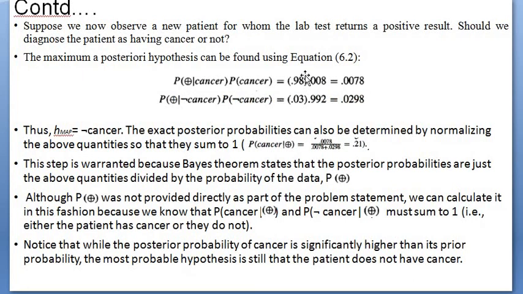So we got the values. First, the probability of positive given cancer is 0.0078, and the probability of positive when not having cancer is equal to 0.0298. So these are the values. If you apply them, then you will get it. Okay, so we'll stop here with this example. In the next video, I will continue with some more examples of Bayes theorem. Okay, thank you.